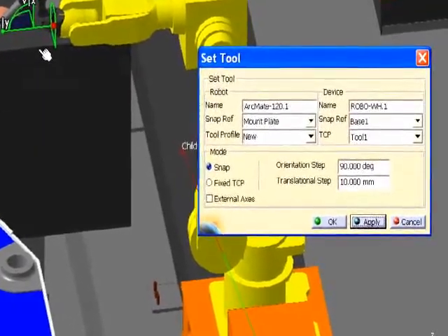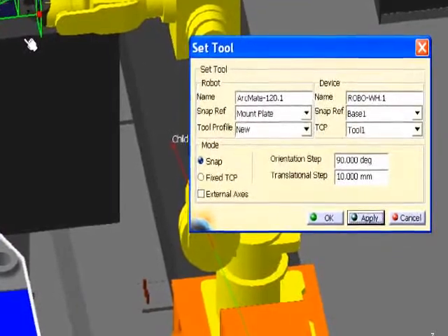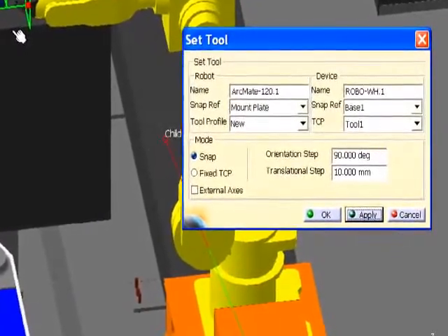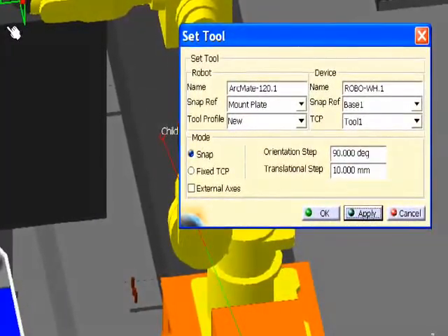After the robot has a defined tool center point, we add the part positioner, and we begin to create the weld paths for production. So, after we've added the torch to the faceplate of the robot, we then need to add the auxiliary axes. And we do this simply by picking the robot and then picking the gantry.